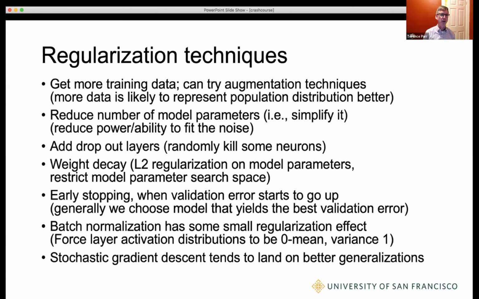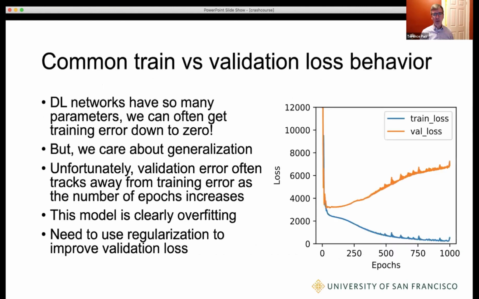There's something called weight decay, which we will know as L2 regularization, ridge regression in the machine learning class. And that's a way to simply constrain the model parameters so they don't get too big. The idea is that if model parameters are too big, they're not going to generalize well. And so that can be used as a tweak to our loss function, and otherwise the model stays the same. The other thing we can do is simply stop early. Hey, why don't you just stop right here? When the loss function for the validation starts to go up, well, stop, or pick the minimum.